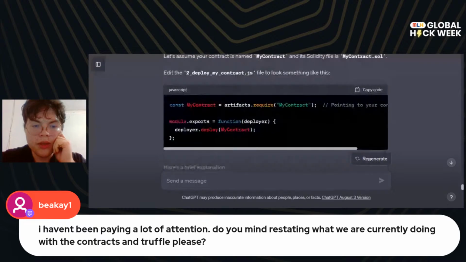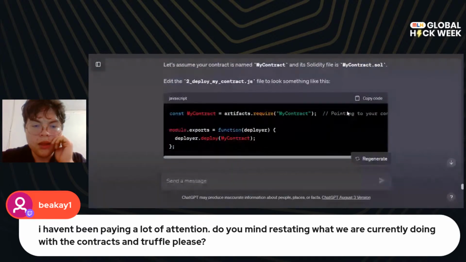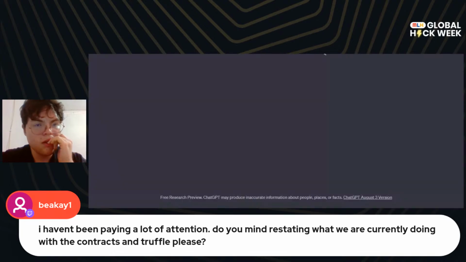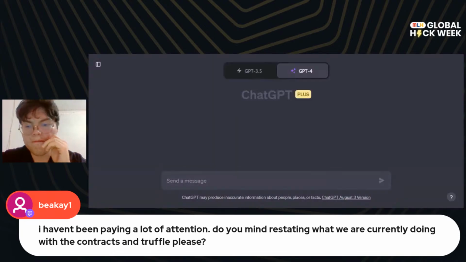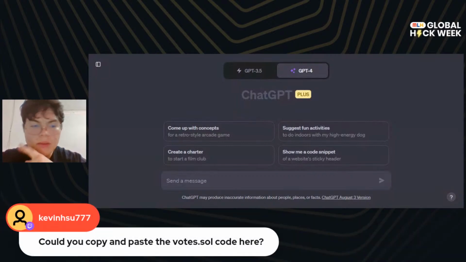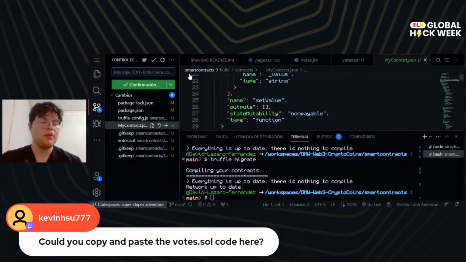Okay, write a migration. Okay, my contract. No, what did I do? Didn't I? So let me know if you already have the code. If not, I'm going to repost it. Or if not, let me upload my changes. Let me push my changes into the repository so you can pull them.